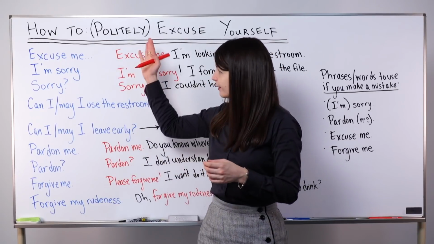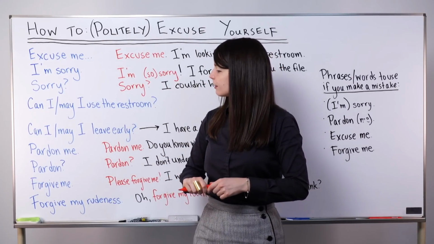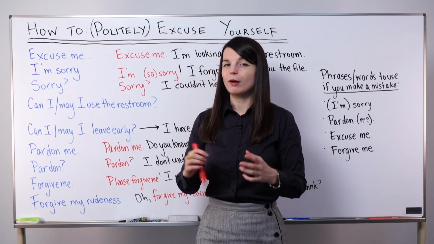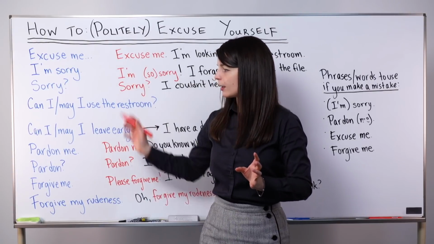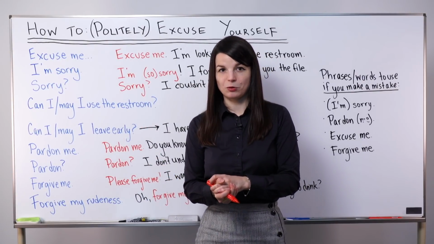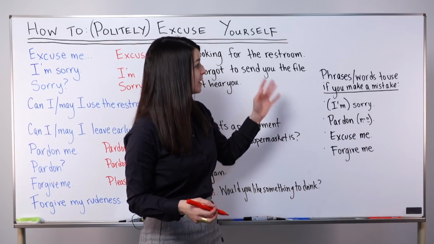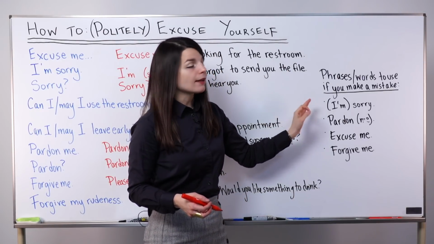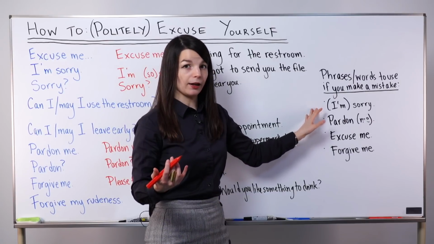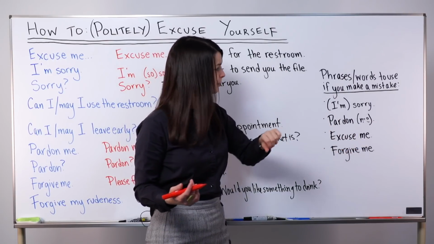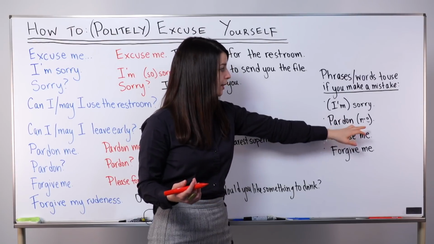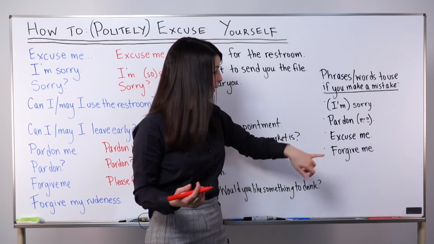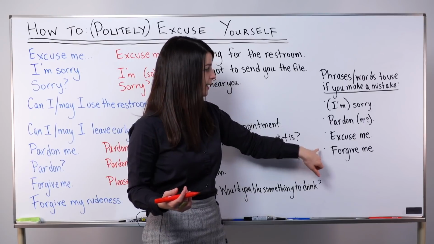Okay, so this is just, I think, the most basic set of expressions that we use to excuse ourselves or to apologize. You might hear some variations, but I think that these are pretty good for most situations. Just to recap then, in summary, these are the phrases and the words that we use if we make a mistake. So they are sorry, or I'm sorry, with that downward intonation, I'm sorry. We can use pardon me, or just pardon as well is okay. We can use excuse me, and we can use forgive me, again in more serious situations.